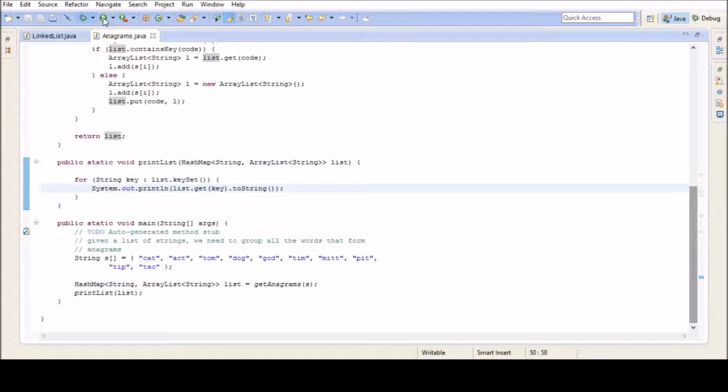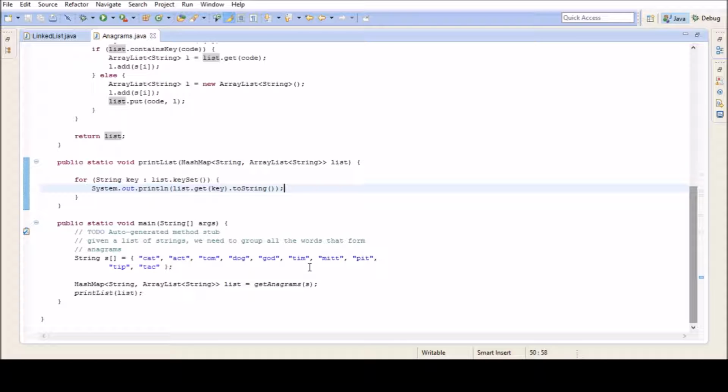So let's see what this prints. Here CAT, ACT, and TAC should form an anagram. Since there are no words that are anagrams of TOM, it should remain as it is. TOG should anagram with GOD.